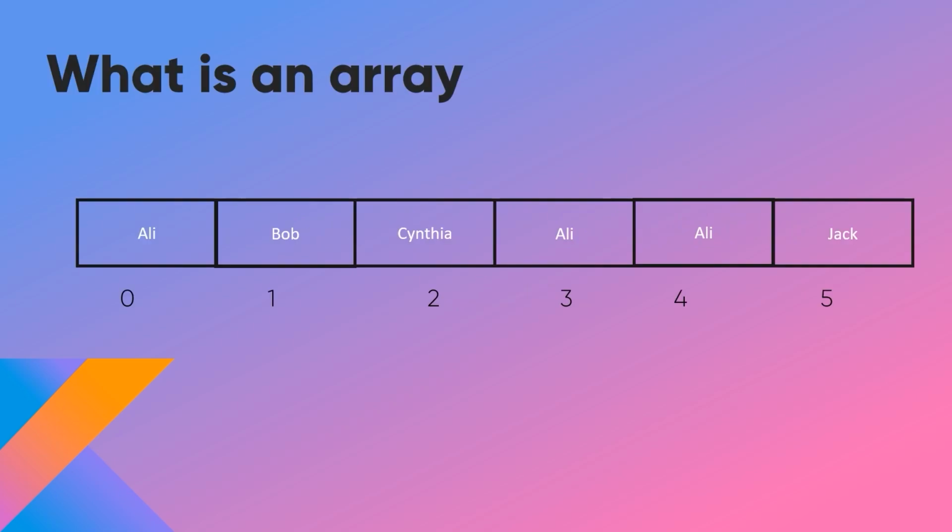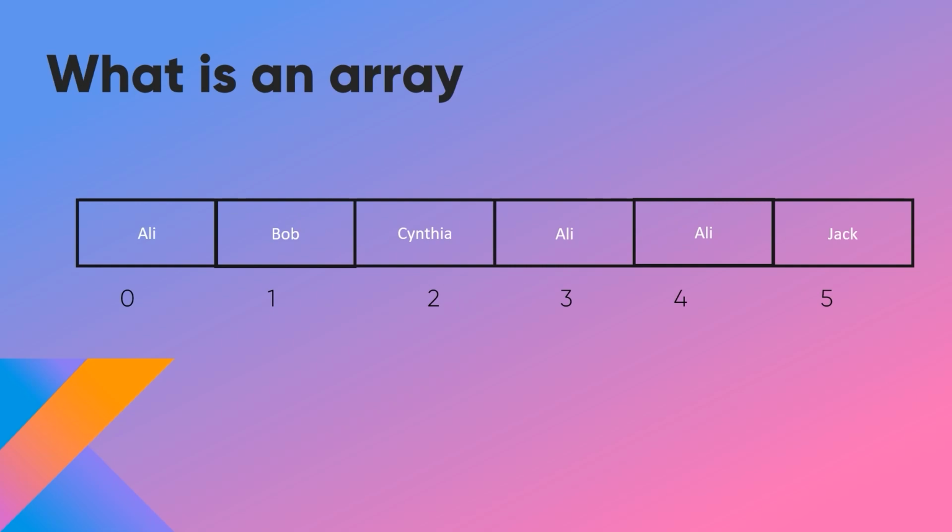An array is an ordered collection of values of the same type. This is very important. It is a collection of values of the same type. You can't make an array that contains strings and integers. Okay? The elements in the array are zero indexed. So the first element is Ali in this array of strings. The first element in the array is indexed zero.